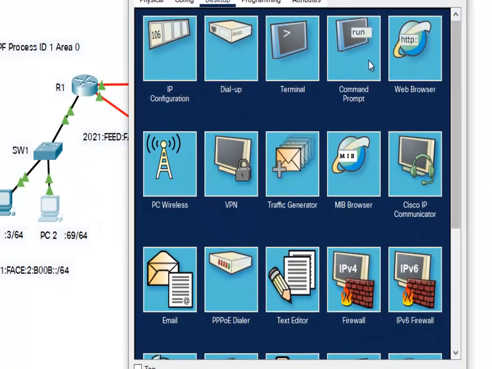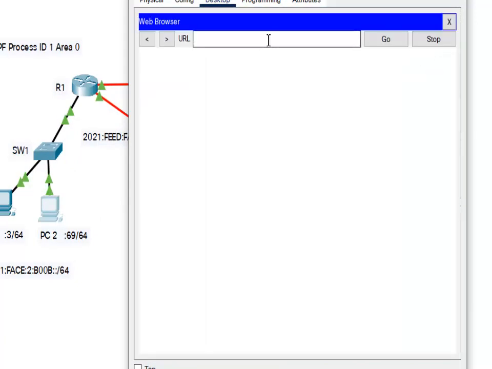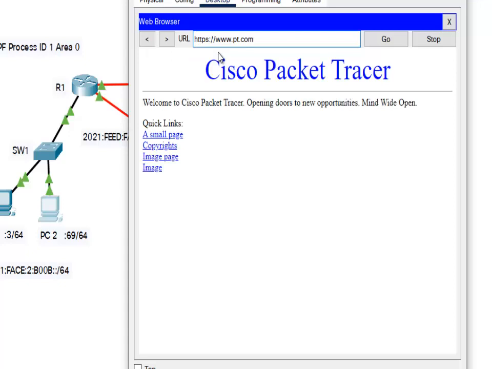Go to PC, go to the Desktop tab, Web Browser, and I've got DNS enabled so it'd be easy enough to do this. So I can just go in here and go http:// and I called mine packettracer.com. And this would tell me, hey, hostname unresolved. Oh, well, yeah, you've got to put a .com on there. I was typing too fast. But we go back over here and we change that to HTTPS. Hey, it comes up. Let's change it back to HTTP, and it should say, sorry, ain't there.